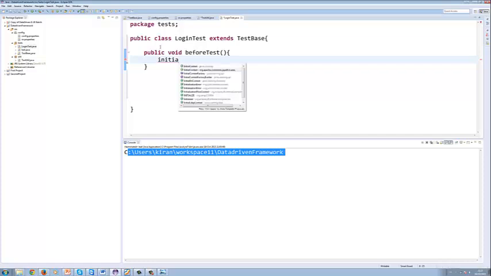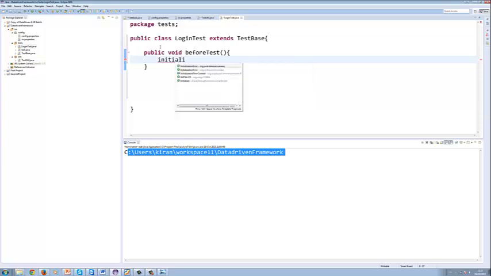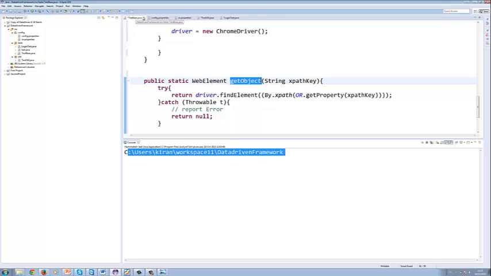Where is my initialize class? Here. What is my initialize function called as? Test base class.